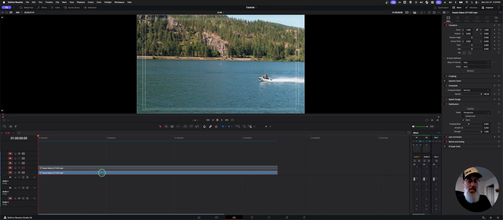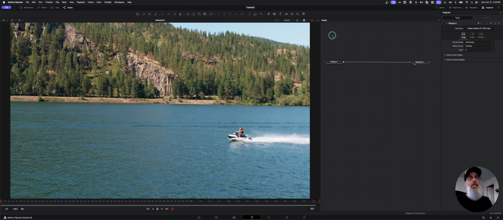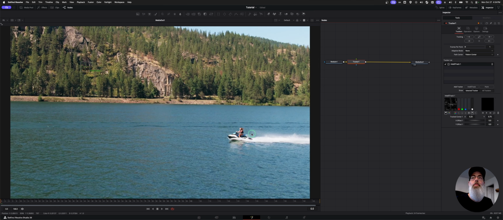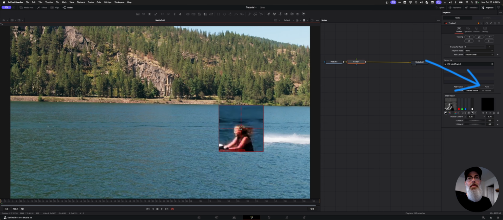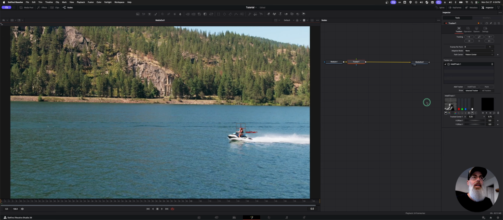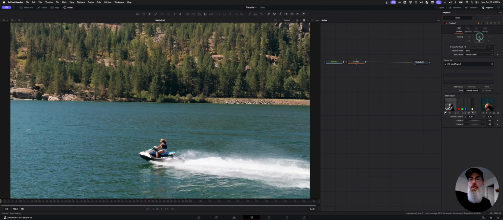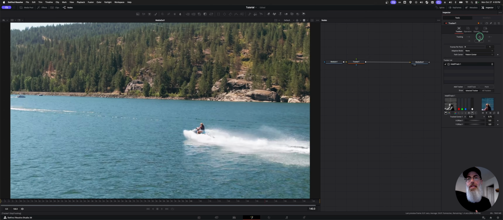So with that clip selected, now that we're in Fusion, I'm going to choose Media in 1, hit Shift Spacebar and start typing tracker. That's going to call up our tracker. I'm going to use IntelliTrack. If you don't have the studio version, you can always use the point tracker. So I'm going to put it on a high contrast point, which is where her hair is. And then we're going to track. So to track it, we're going to go in the middle here underneath our tracker and track forward. Since we're at the start of the shot, we only have to go to the end of the shot.